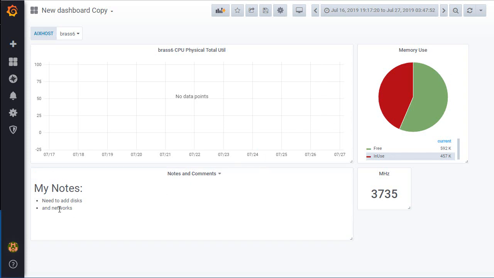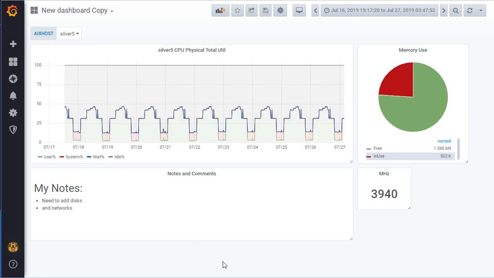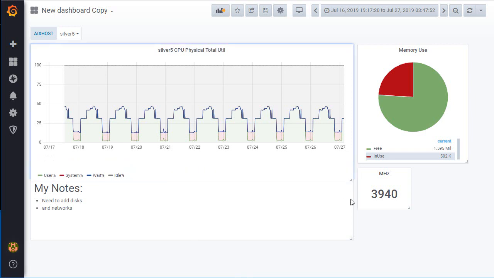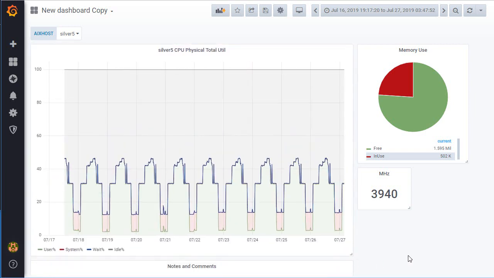But that is an interesting point, though, isn't it? Of course, now we'd have to put in the notes in here because we can flip between machines. I'd have to say, I need to add the disks for Silver 5 and Silver 3 or something in here because this is general now for lots of machines rather than a specific machine. I do like ending up with some decent graphs here. And perhaps we'll stretch that out to make it look much more interesting.